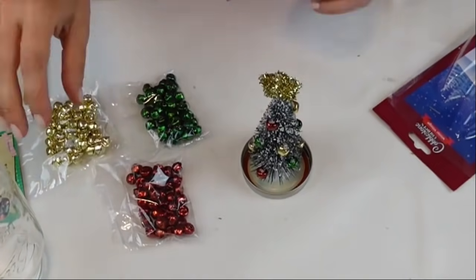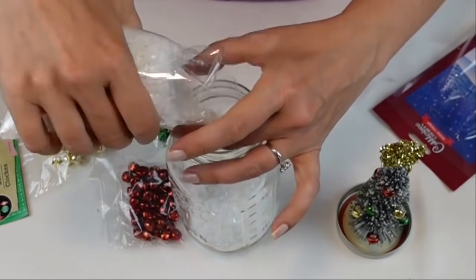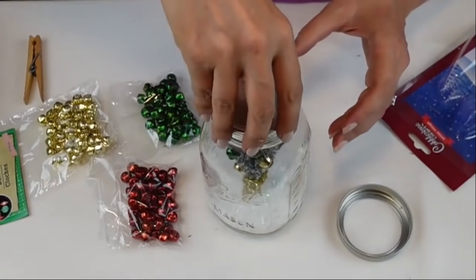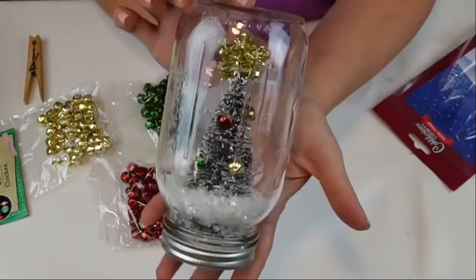And so once I had that all done, I'm taking some of my artificial snow and I'm pouring it into the glass portion of my mason jar, right? So the jar itself. I'm just going to flip my tree upside down. That's why I needed to glue it to the inside of the lid, right? And then secure that, turn it right side up, and shake all my snow down. So cute.